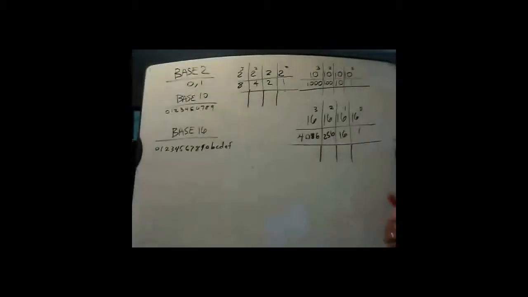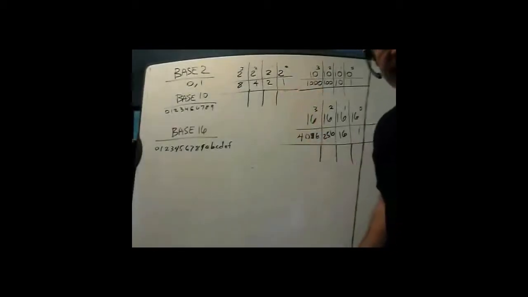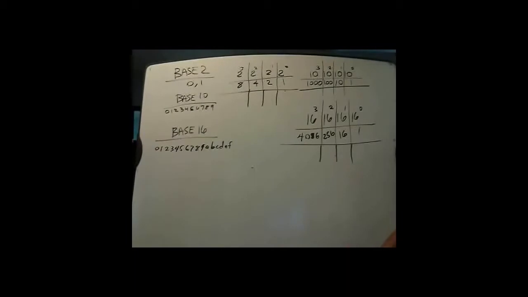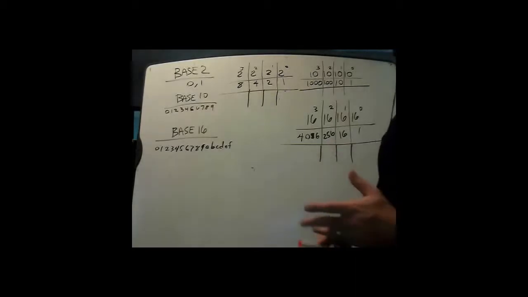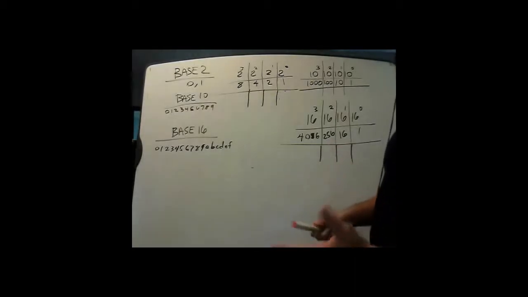Okay, if you want to learn how to use hexadecimal, one of the difficulties is that we're so used to using the decimal counting system. We're so used to using a base 10 counting system that if we try to switch to binary or hexadecimal, it's difficult at first. So if you want to learn how to do it easily, the best way is to go back to how you learned how to count when you were a kid.